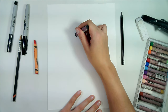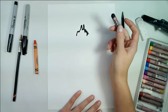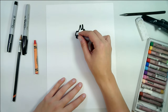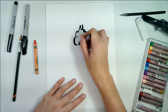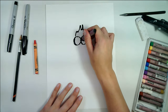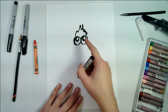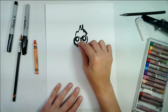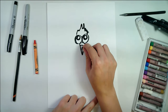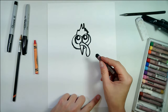So we're going to begin with drawing some zigzag lines for the top of the turkey's head to create some feathers. Next, I'm going to draw some eyeballs with some big circles, because the bigger the eyes, the cuter your turkey is. And of course, we're going to draw some pupils, leaving a white circle on the inside for the glare of light. Next, we want to draw that, I think it's called a snood, on the turkey's nose, and a little beak. We're going to draw a round face around the turkey.